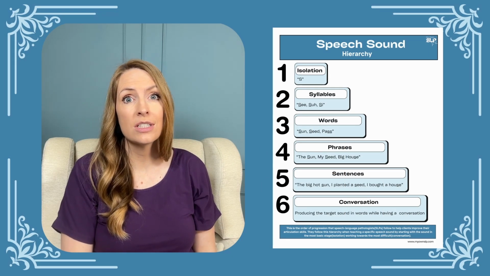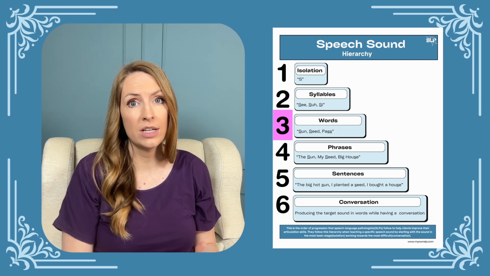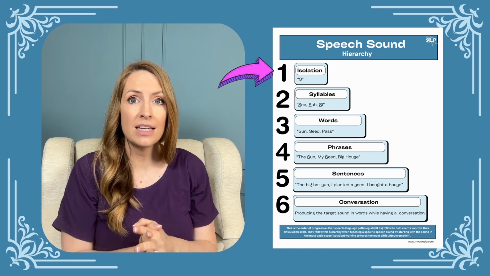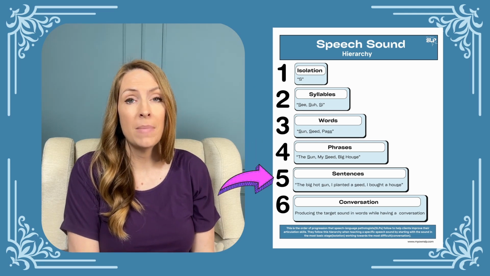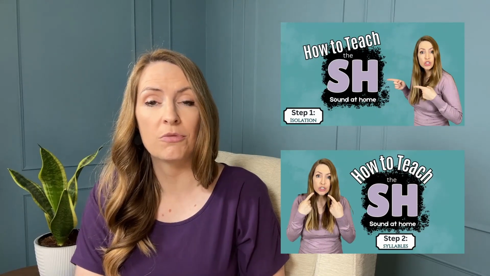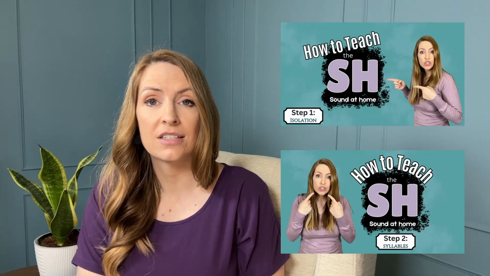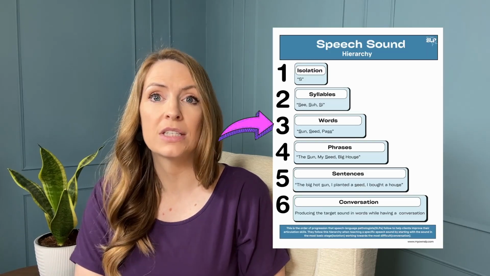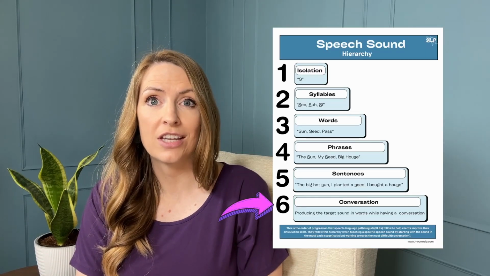Welcome to this video, which is step 3 in a 6-step process showing you step by step how to help your child make the SH sound at all levels of communication. If you haven't seen them yet, check out videos with step 1 and step 2 of making the SH in isolation and syllables so that you can make sure to follow along the correct sequence of teaching the SH to your child so that this can be as smooth a process as possible.